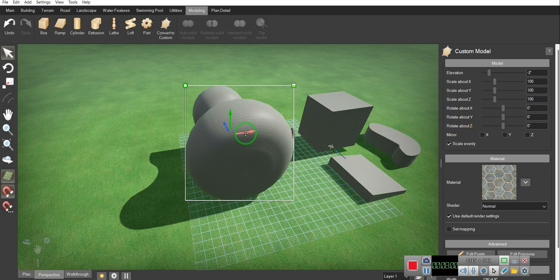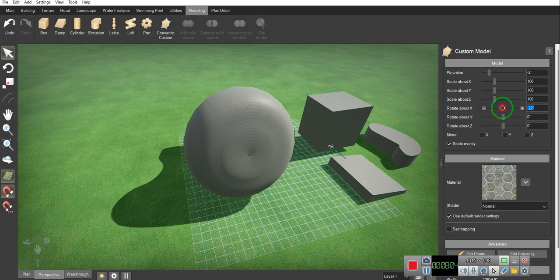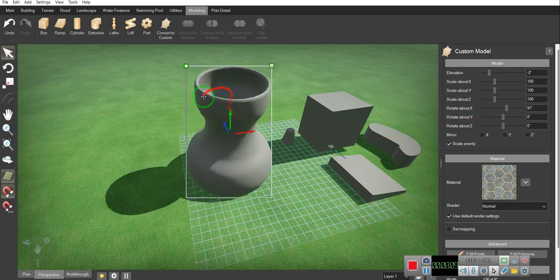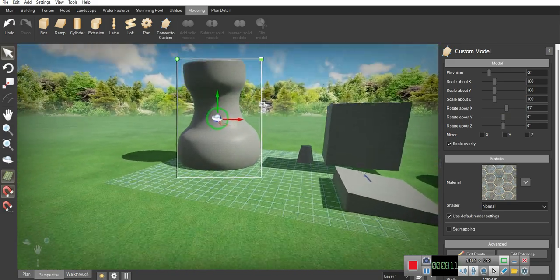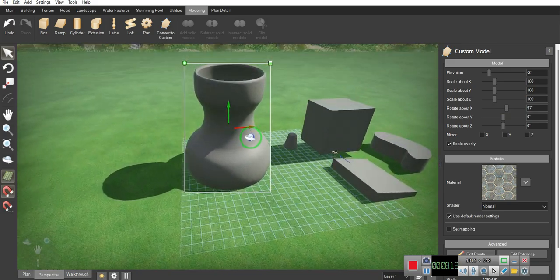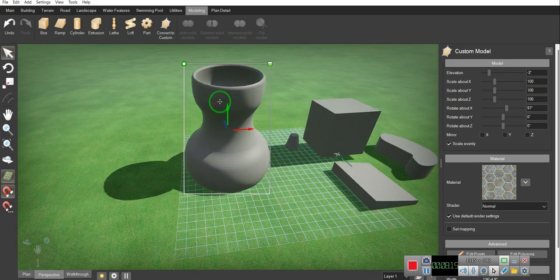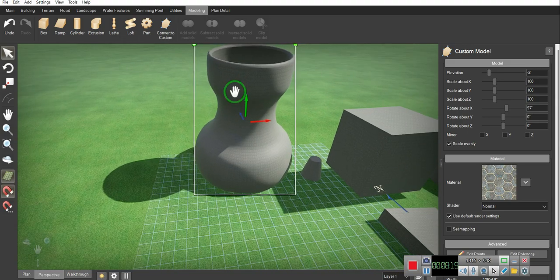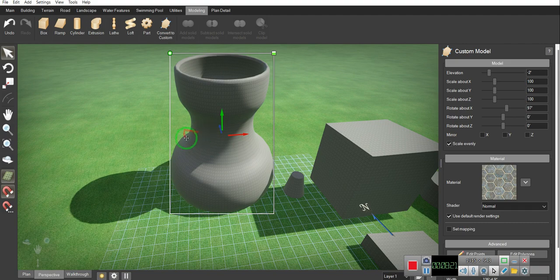We want to rotate along this x-axis, and there you go. There's a simple vase, glassware of some kind. This could probably be handy if you are creating lights.